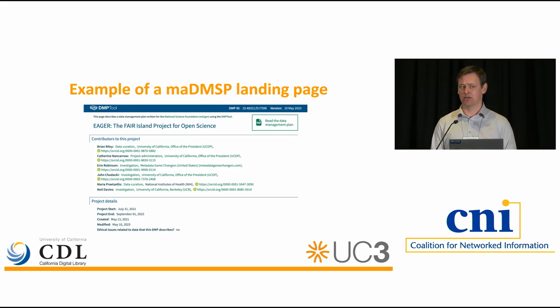What we're really trying to do here is have the information that is in a data management plan be as public as possible. We have a lot of controls on privacy, but we want to make sure there are ways for people to use persistent identifiers to resolve to a landing page to see the outputs from projects. So this is an example where a grant project that had a DMP has a landing page, a place for people to go, and as outputs are tracked and found and published, whether journal articles, data sets, protocols, or software, they are listed at the bottom of this kind of page. And you can see this kind of prototyping happening right now if you're in the DMP tool.